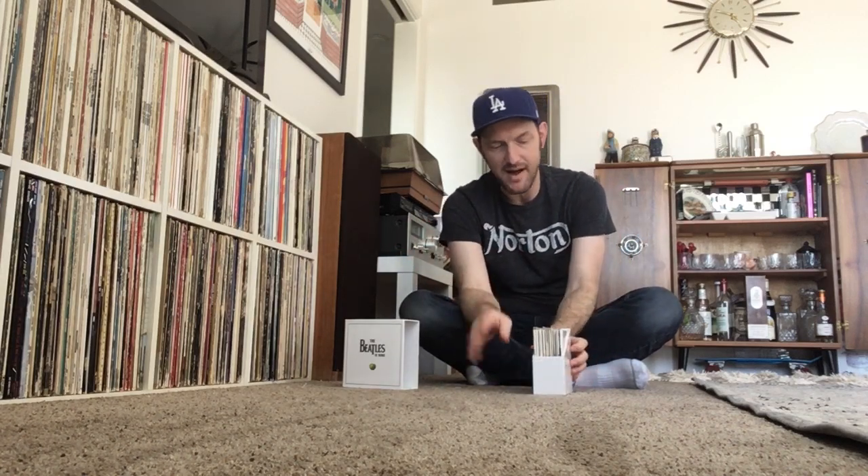This one happens to be a legit copy. There are a lot of counterfeit boxes for this mono box set out there. One of the main ways to tell is the color of the apple on this box — this is a very full, rich green, whereas the counterfeit ones have a lighter, not-as-sharp image of the apple. Also, this border box around here is centered, and on a lot of the counterfeit ones it's not centered. There are other ways to tell as well, mostly having to do with the way the CDs were in the box — some didn't even have the little plastic sleeves.